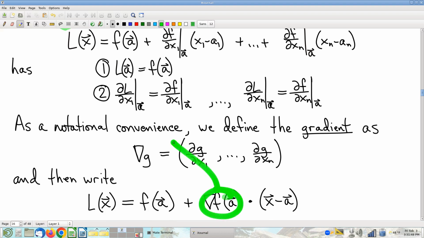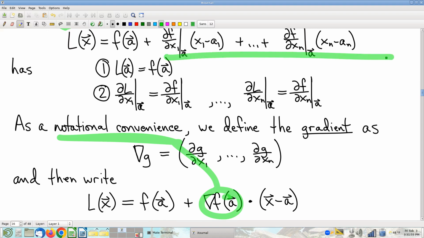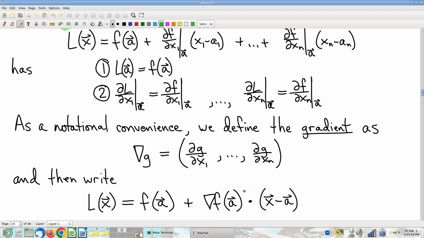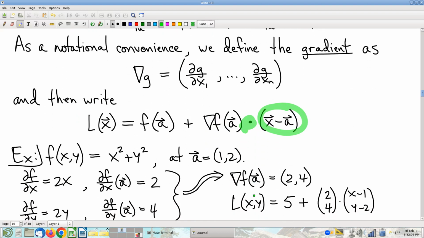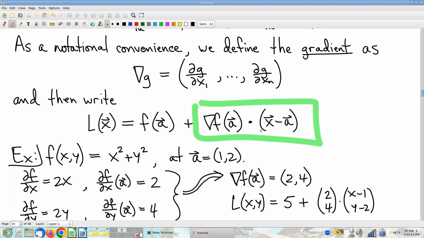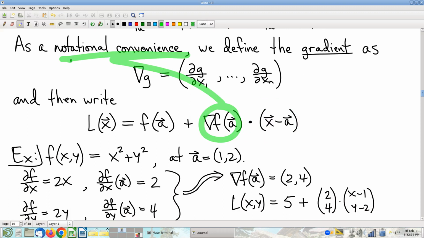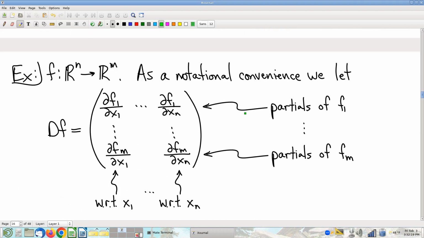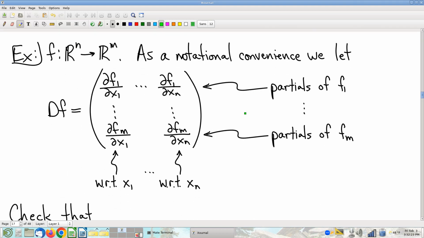the gradient was a notational convenience. It saved us from having to write all this stuff over here. It's a little ugly looking, and plus, dot products are natural, and x minus a is natural, so this is not really only a notational convenience. This is also verging toward writing things down in a way that is fundamentally natural. But anyway, initially, our motivation is that this is a notational convenience. So rather than write down the ugly formula and then the notational convenience after, I'm just going to start with the notational convenience, because writing all the terms out would be a lot, and I don't want to waste the space for it.